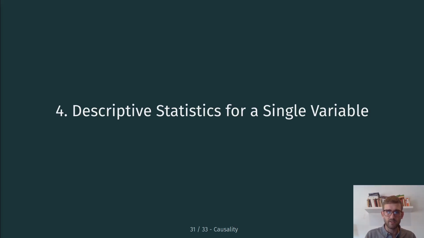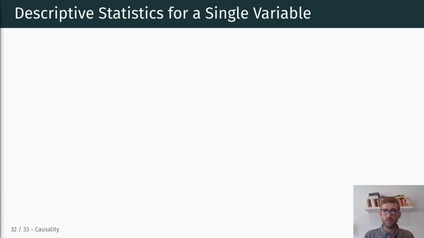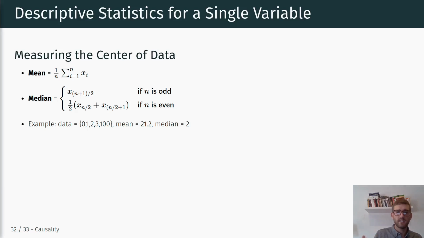So in the last part of the chapter in Imai's book, there's a brief overview of some of these statistics, and I just want to talk about them really quickly. On the one hand, as I mentioned, we have different measures to capture or quantify the center of our data. Okay, and we talked about the mean already, which is just the average across all observations, where xi is the value of our outcome variable or any type of variable for observation i, and we sum them all up and divide them by n. That's the basic average to compute the mean.